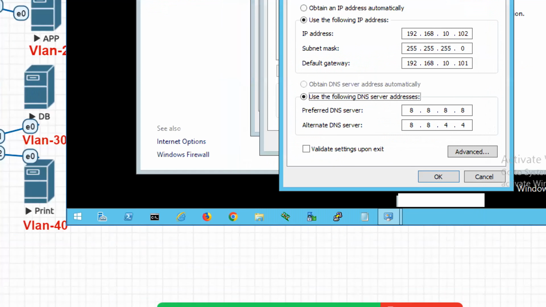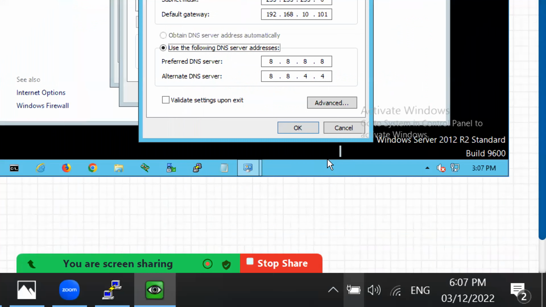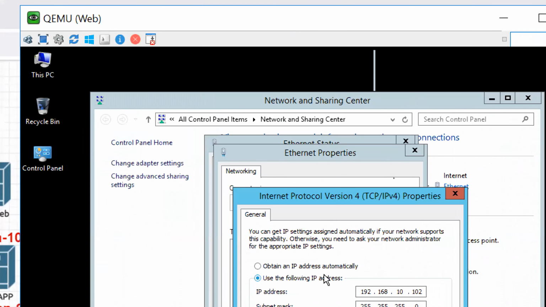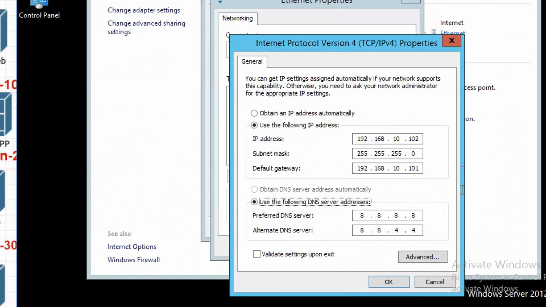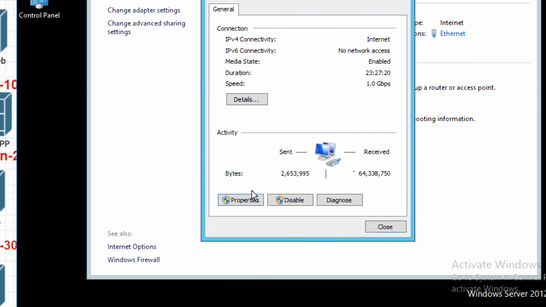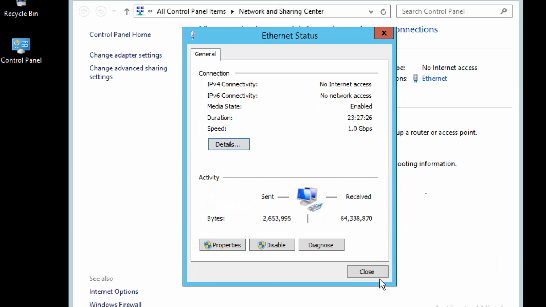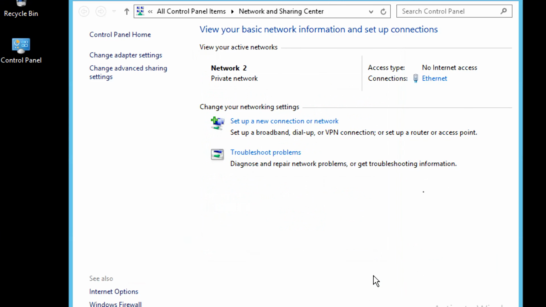I will remove my DNS, because my NetBIOS would communicate, which I do not want at this time. So my properties are set, and the details are okay: 192.168.10.102, and the gateway is this one. Okay, so I have done this configuration.